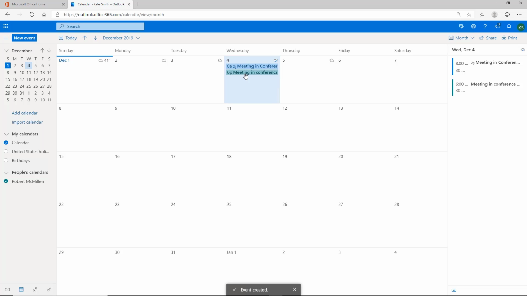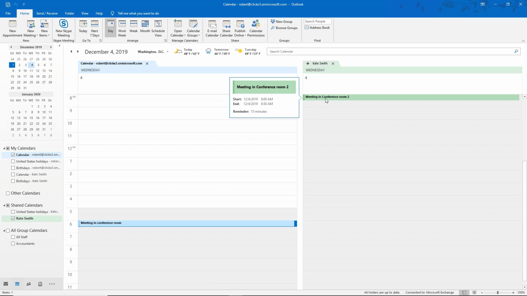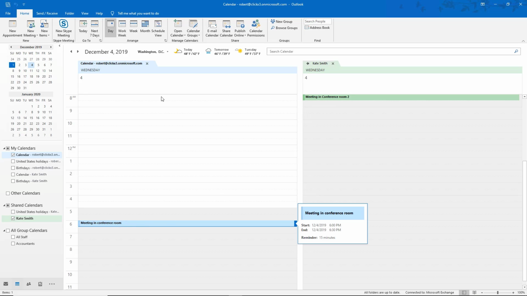There we go. So both of these are showing up in the web version right next to each other, even though they're two different calendars. One shows up in green and the other shows up in blue. Green is for the other person. We'll minimize that, go into Outlook. And now we see that appointment showing up in green as a separate calendar on the right-hand side and blue on the left-hand side. So that's how you share calendars in Outlook 2019 as well as Outlook on the web and using Office 365.